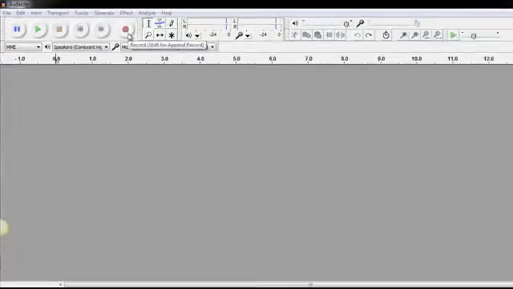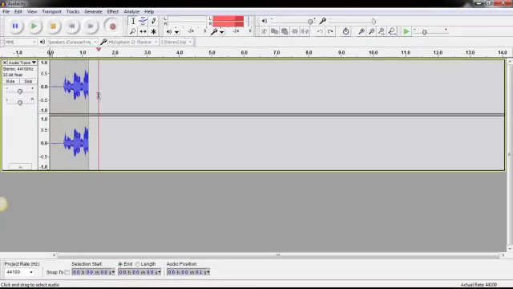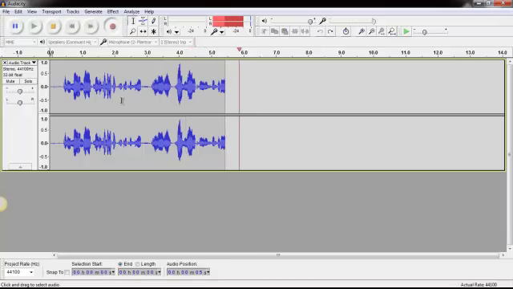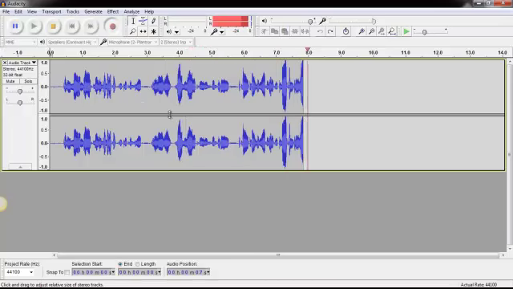So I'm going to hit record right away, and you'll notice that an oscilloscope feature comes up to show that, one, you are recording, and two, it kind of tells you the level. So if you're talking too loud, you'll notice the oscilloscope really bounces up.